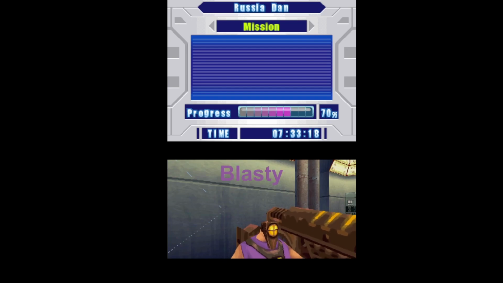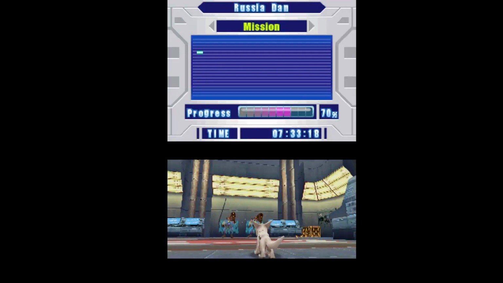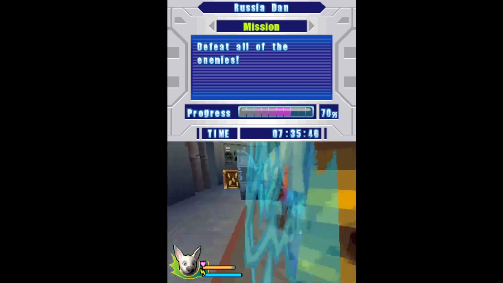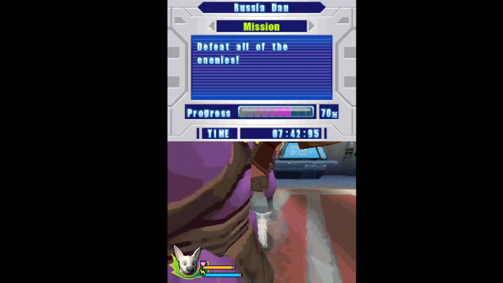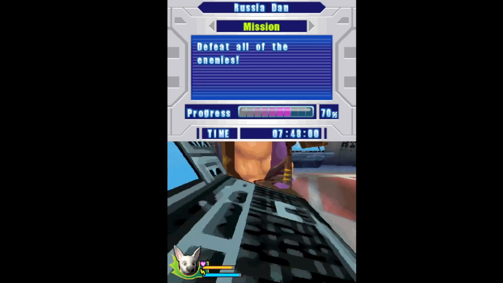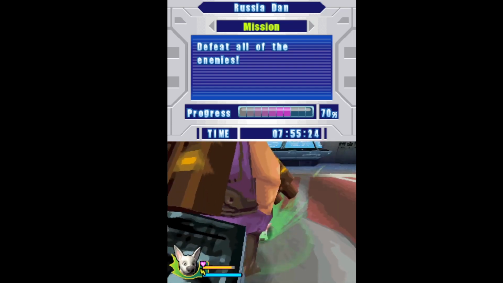New enemy type is Blasty, this cannon man right here. Two of them. They're really easy to take down. Watch this. Just constantly go invincible. They attack by meleeing you, and just shooting their cannon at you. Or if you get far enough away from them, they'll walk towards you, and they walk extremely fast for no reason.